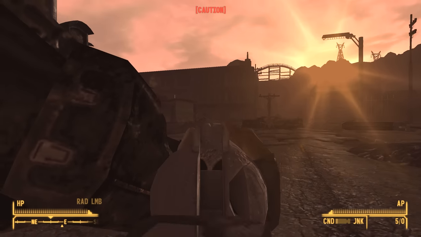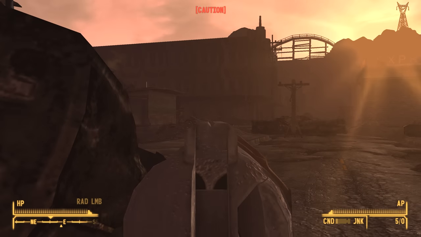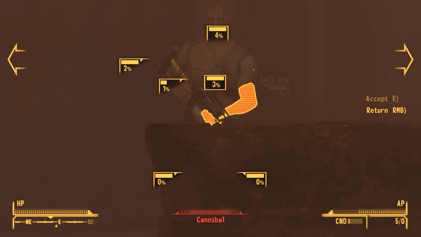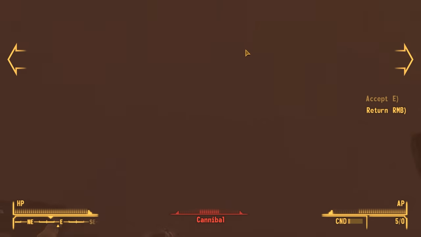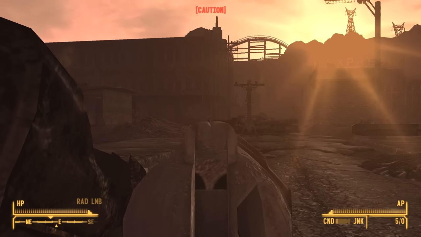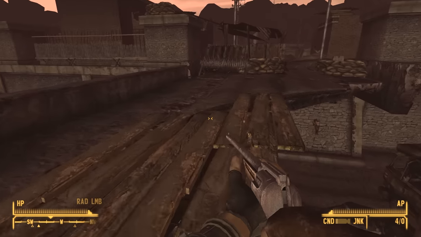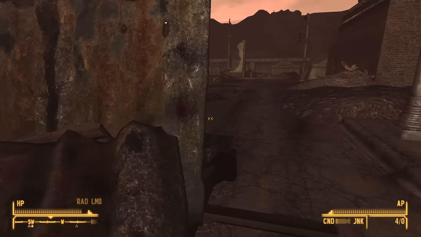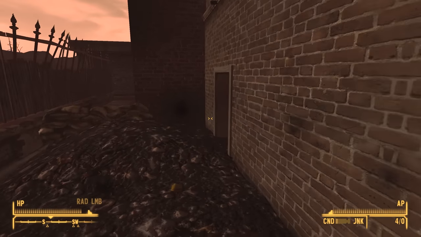Okay. Can't really see her. There she is. Okay, there's a bunch of them. You got a makeshift minigun, another one of those. Okay, you're turning away. I can get a headshot on this guy. No, no, no, no. We're running. And again, for whatever reason, they love to go over there.